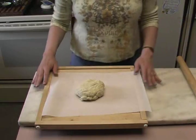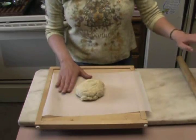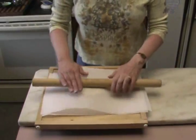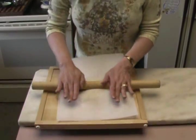To roll out dough without the mess, put part of the dough on a sheet of parchment paper. Put another sheet of parchment paper on top, press it down just a little bit, and then roll. Look, no added flour, no extra mess.